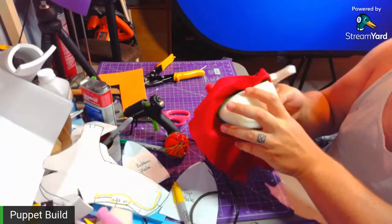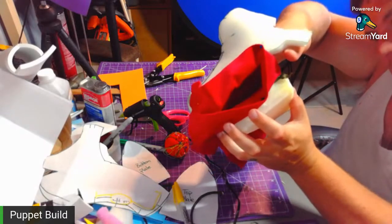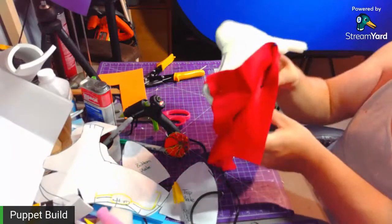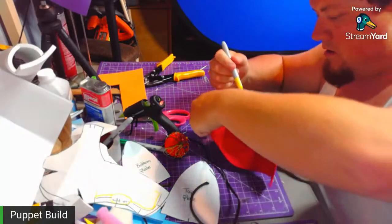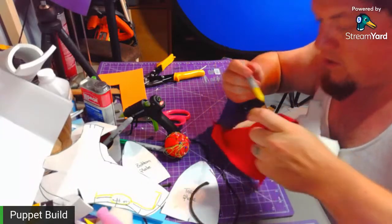Feel like that's in an okay spot. It's a little short on the one side. You know what? I'll draw it and then I'll fix it. So, here's the plan. So, draw. Is the yellow showing up? It's not showing up at all.